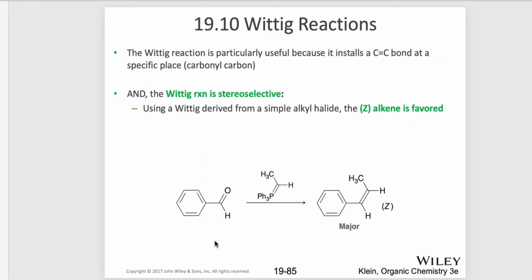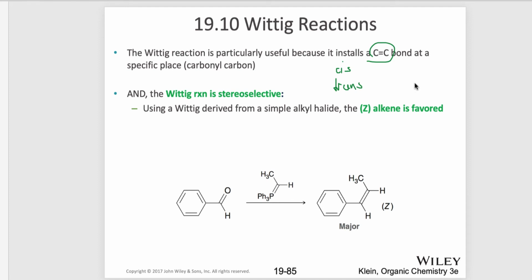As we're looking through this, the Wittig reaction is very useful to install the carbon-carbon double bond wherever the carbonyl group is. We're now focusing on the stereochemical aspect, just a little bit here. It has to do with alkene stereochemistry. You may remember that alkenes can be cis. Another label was trans, so it has to do with disubstituted alkenes and where the 2 R groups are on the different carbons.